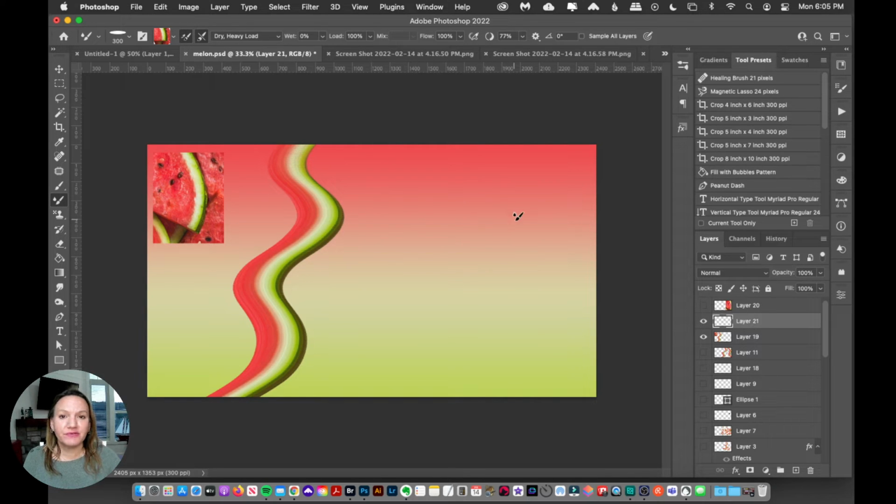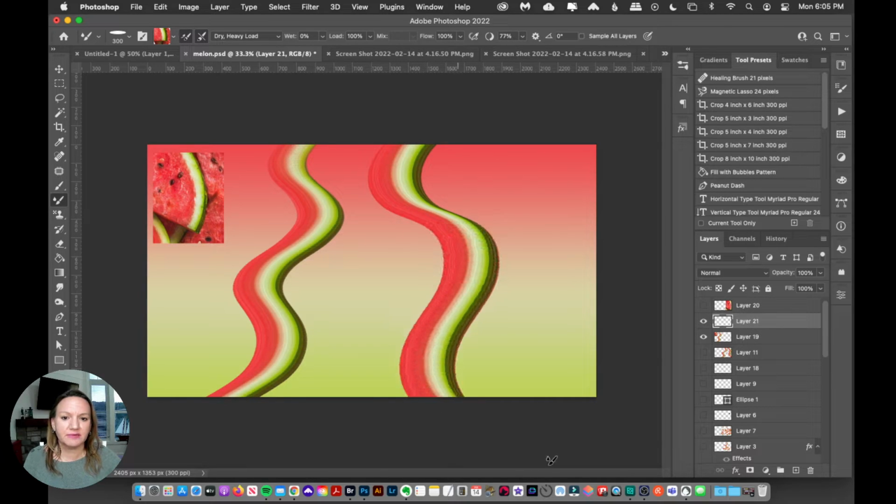Okay, so now that we've gone over the wet paint mixer brush basics and learned how to make our own color palettes, I'm going to show you just how effortless it is to sample directly from images. For example, I sampled directly from these images of watermelon to create these amazing brush strokes like you see here. And to get exactly the effect that you want, you might have to play around a little bit or move your image or your brush or zoom in or zoom out, but you can create amazing effects directly from images.